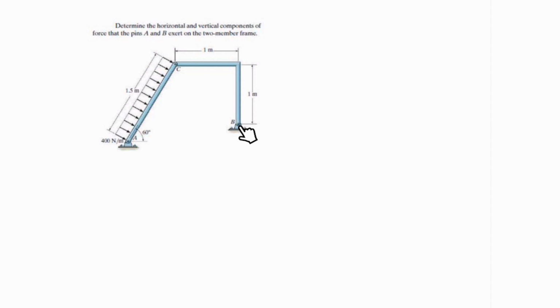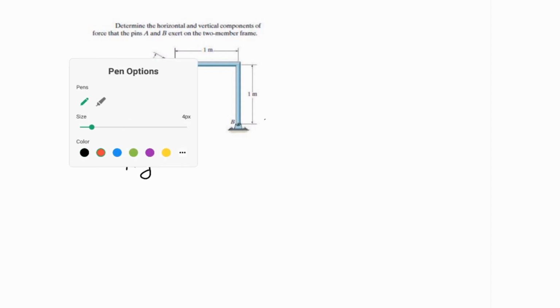We are looking for the forces at the pin A and B, and we have a link like this. If you start here and try to put the reactions without considering the possibility of having a 2 force member, you may put the Bx, By, and that makes some problems, meaning that the number of equations is less than the number of unknowns. But if you be careful, you can see that this is a 2 force member as well. We don't have any external forces or moment applied on this link, and this has only 2 connection points, meaning that instead of Bx and By, I just need to put 1B, and the direction of that is clear.